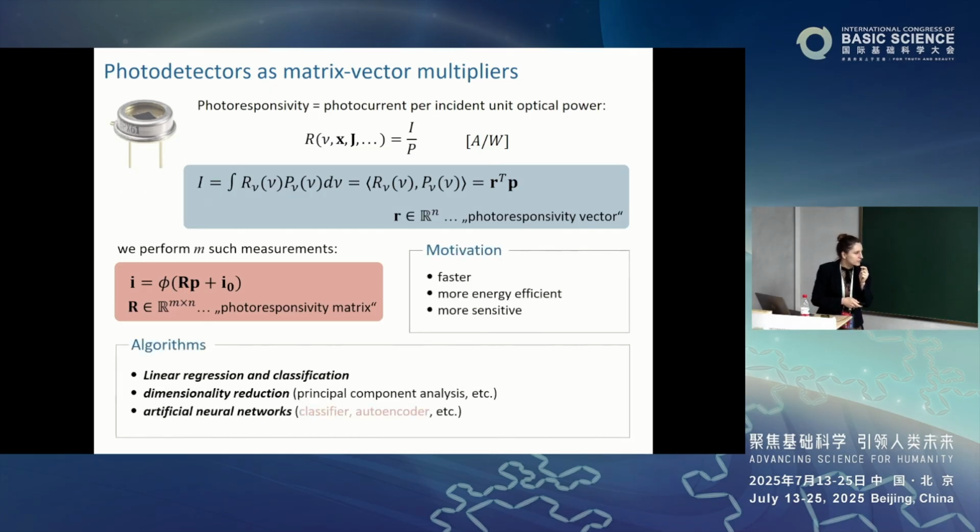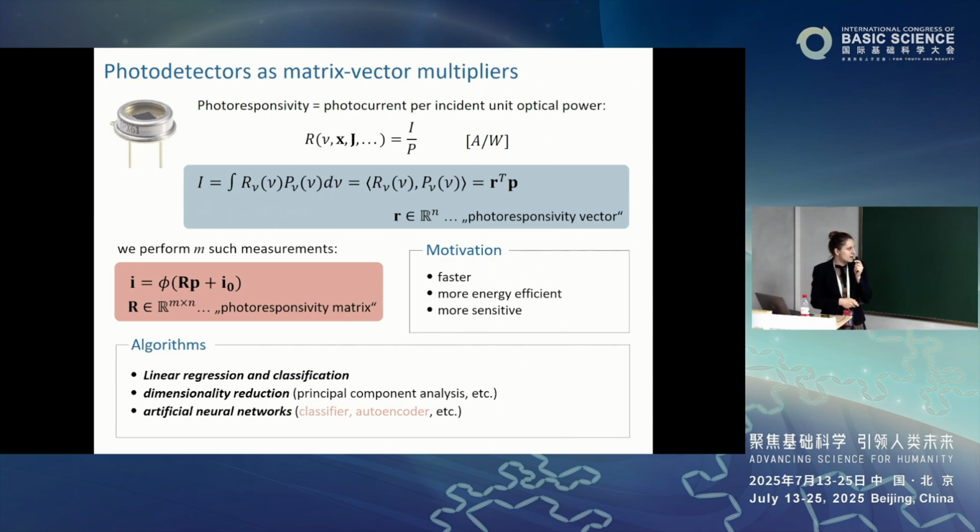Okay, why is it cool? First of all, it's fast because you don't have to fetch weights. You just measure current, so it's very fast. It's much more energy efficient because, one more time, you don't have to fetch weights from the memory unit. And it's actually more sensitive because, I don't know how familiar you are with electronics, but it's a bit like binning, adding the output from different pixels. But in this case, we're adding the pixels that actually give the same response. So you're only magnifying the correct response, not every response, which results in the loss of information.